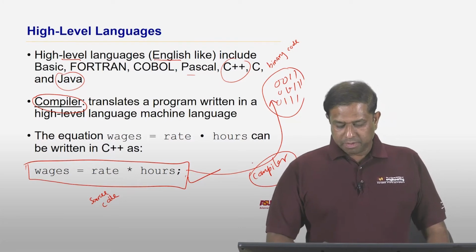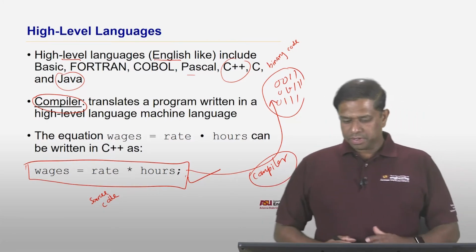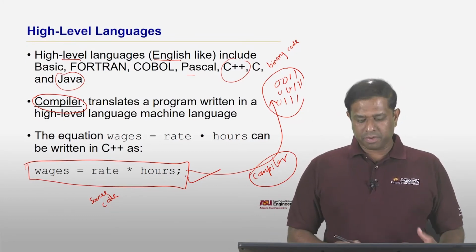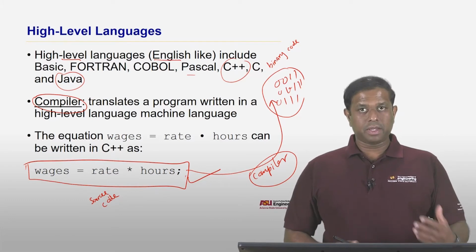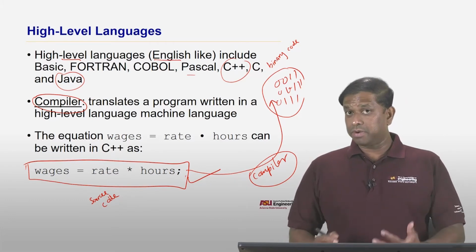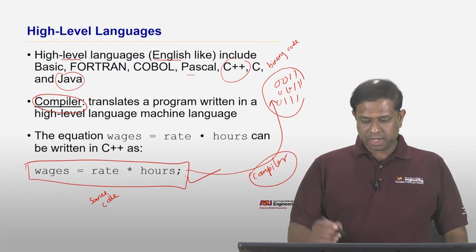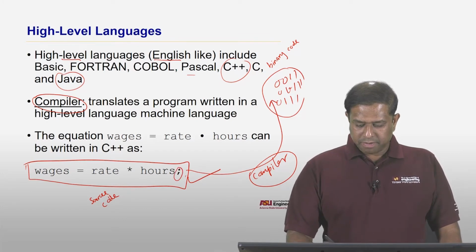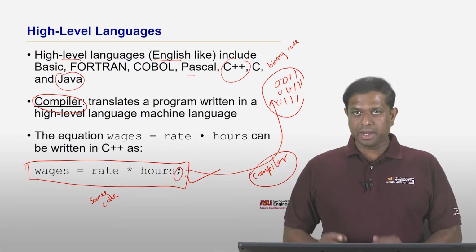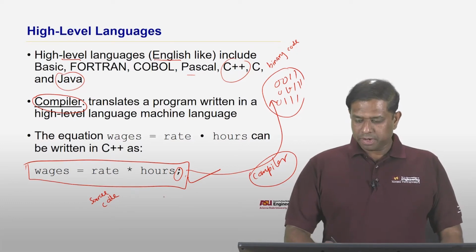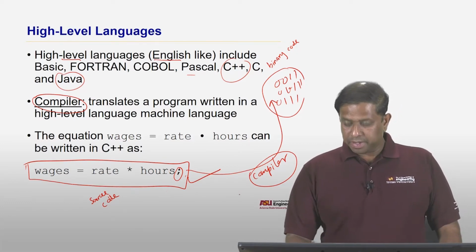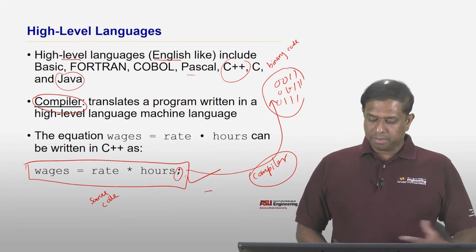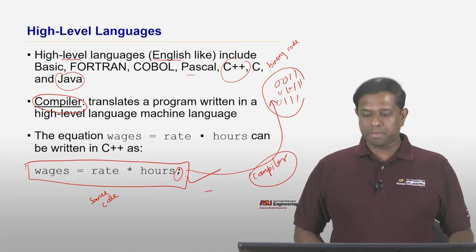Now, what are the different things that the compiler does? The first thing the compiler does is check whether we have written the program according to the grammatical rules of the programming language. Every language has its own rules, and similarly a programming language like C++ also has its own grammar. One example is that every instruction needs to have a semicolon at the end. If you miss a semicolon, that's a grammatical error. The compiler can figure that out and throw an error saying your program does not compile properly because it does not comply with the programming language grammar.